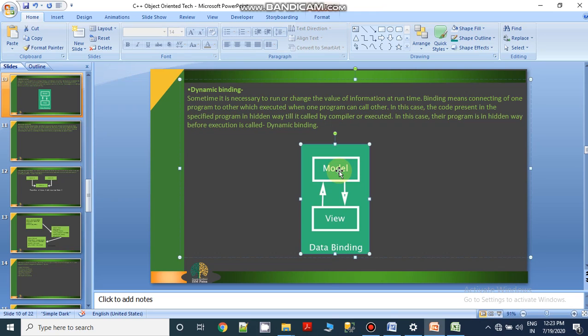So dynamic binding means when a part is connected with a function to perform some action. If a part and function are not connected with each other, it cannot provide a proper result.